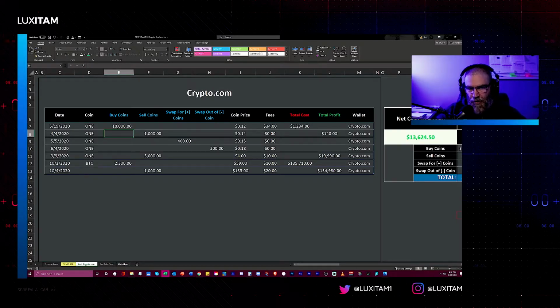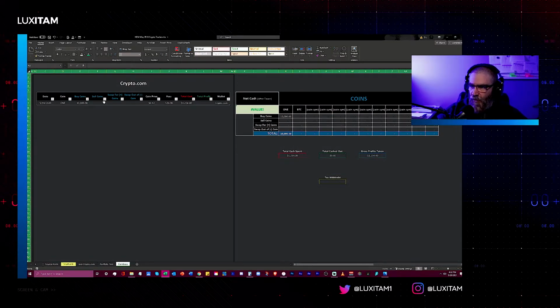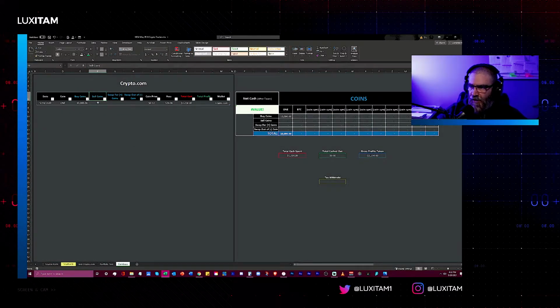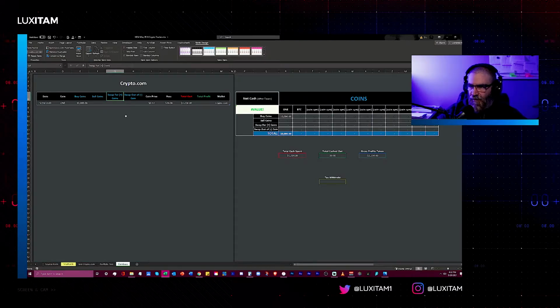Now I'm going to show you how to do this from the start, just to show you how this works. You don't really need to build it. I already did, but it's easy. Anytime you're inside of the blue outline right here, you're inside what's called the table, on this side right here where the data entry is. The first thing you'll want to do when you copy and paste is click here and go over to Table Design, go up here to Filter Button and click that button off. You don't need those. You're done.